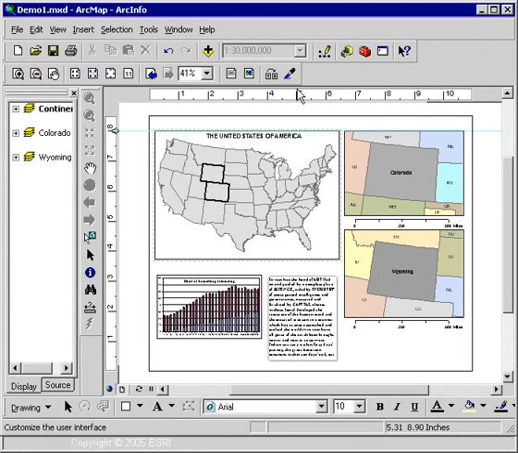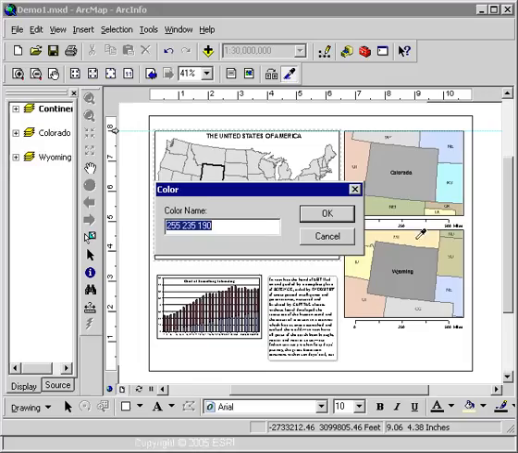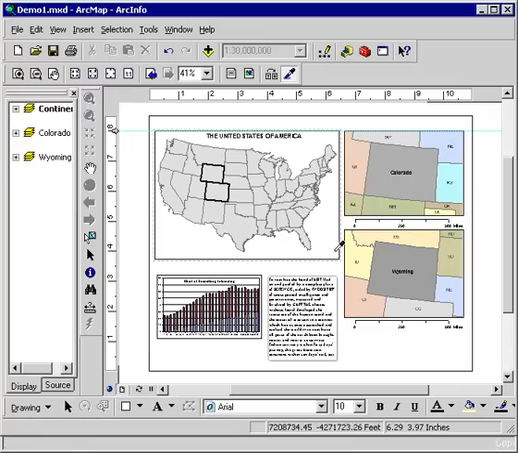What this tool will do is sample the pixel value in RGB, or red, green, blue values. So in this case, I'd like to take the yellow fill that's being used here for Montana and actually use it as a background fill for this data frame. It's a nice yellow, but I'm not sure what the color is or what its name might be, so I simply want to click on it and sample it. You can see that the eyedropper returns an RGB value here. I'll click OK, and I'll show you a couple of things that happen.